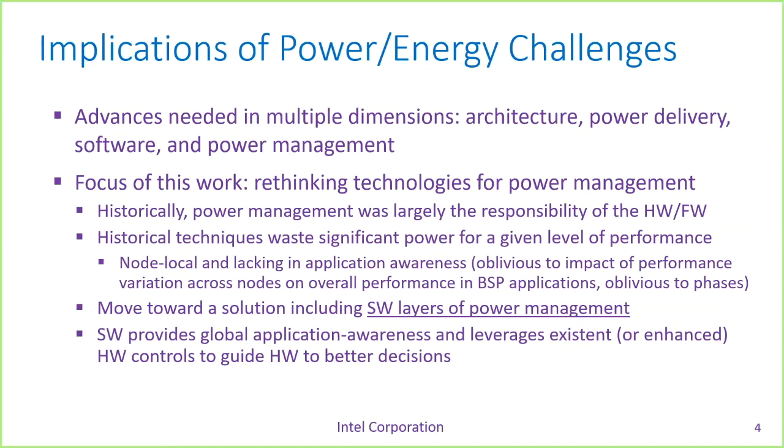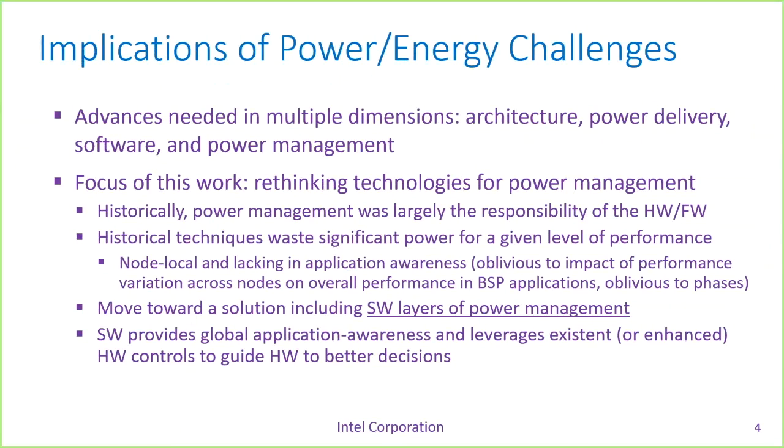And we need to move away from those techniques toward a solution that incorporates some software intelligence about global load imbalance, application phases, and incorporates software layers of power management into the total system power management solution. That software will provide the missing global application awareness and guide the hardware and firmware to better decisions than they can make in isolation.